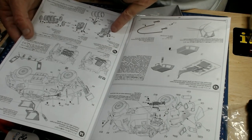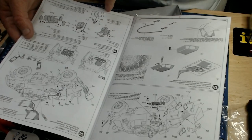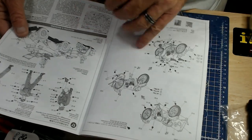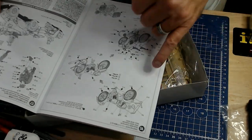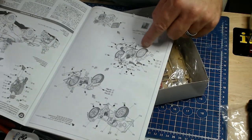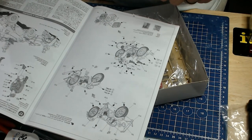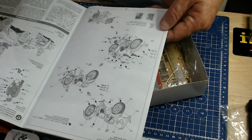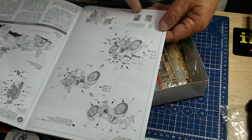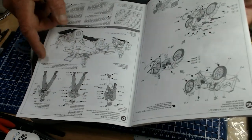Oh, look at that, you get a jerry can. Another drum. Tap. Water pump. Well, fuel pump drum. And also, but wait, there's more. Have a look. Here's the motorbike. How cool is that? Oh, there's even a little map here, cut out and use. I'm not sure if it's this map you use, or is there a map on the decals? Let's have a look at that. Anyway, there's everybody, all three drums.